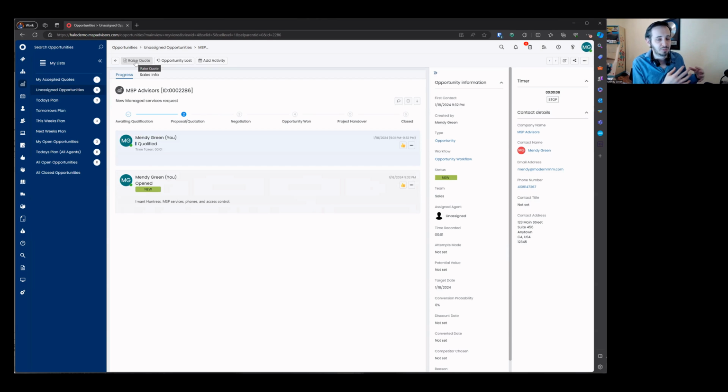Now we go through this process where, after qualification of some kind, we prepare, we scope the project, and then we prepare the quote and so on. So in this case, assuming we've got a different set of terms for each service that we're selecting, Huntress, MSP service, phones, and access control, how do we get those terms onto the agreement? There's a couple of ways that we can do this, and we're going to do it piecemeal so we can show you how the whole picture is built slowly. It kind of helps draw it all together.